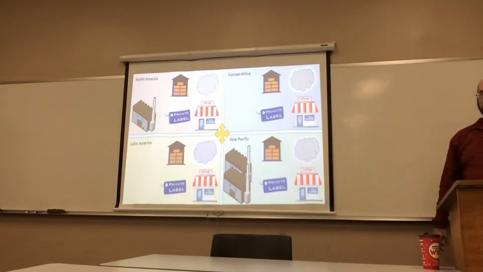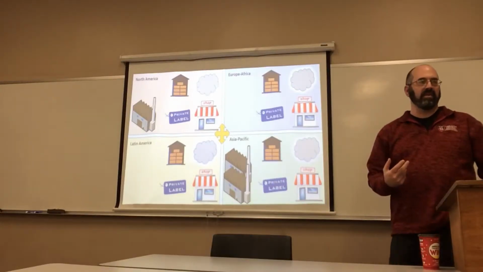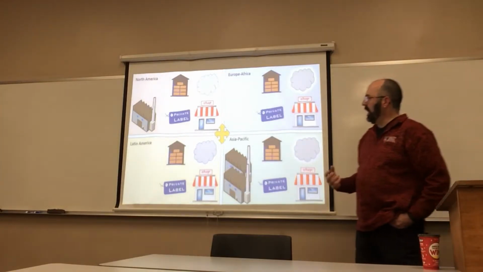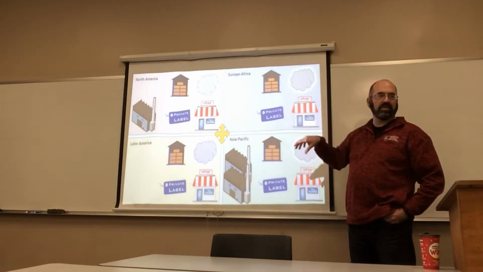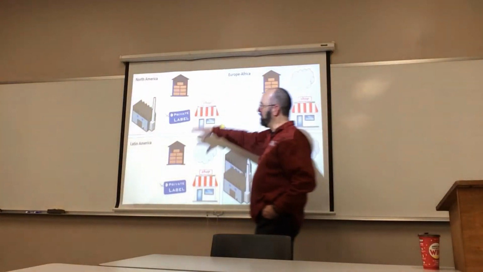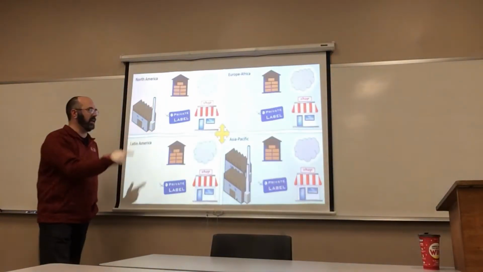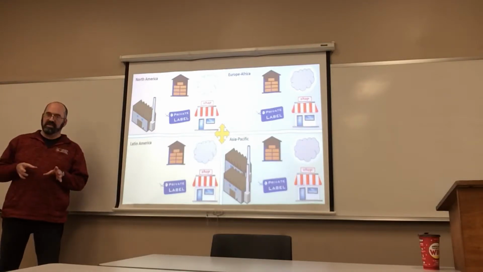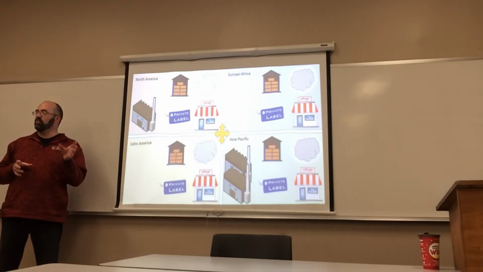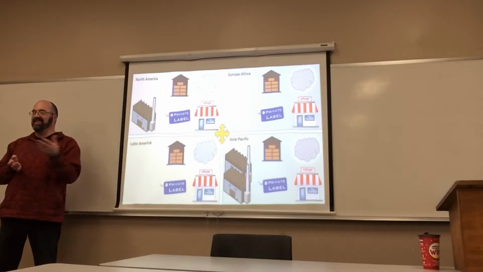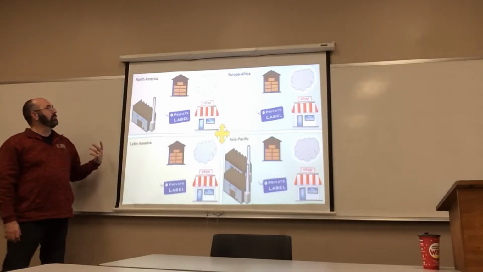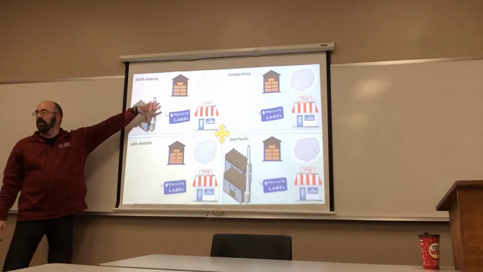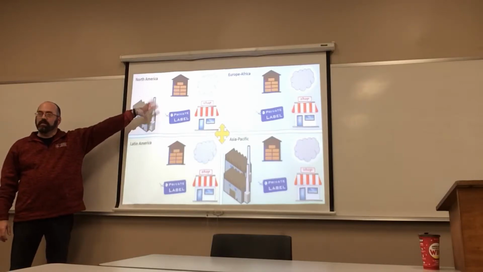Here are the four places. This is where we start the game. We have the four distinct corners of the world. So we have North America, Latin America, Europe, Africa, and then Asia Pacific. And this is how we start the simulation. This is where the starting point is, but you can make any, like I just said, any changes you want. In North America, we have a plant. What do you notice about the other locations?